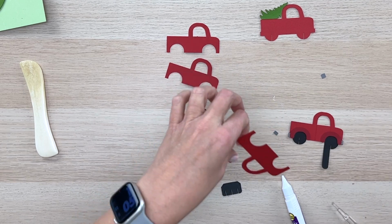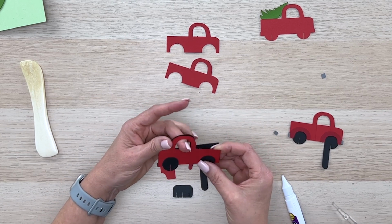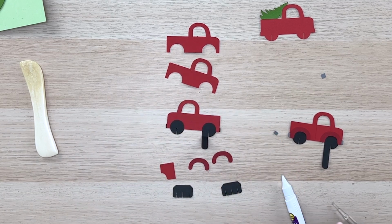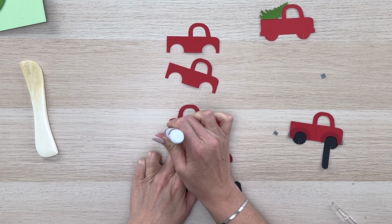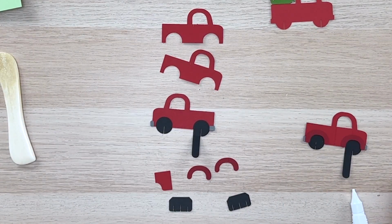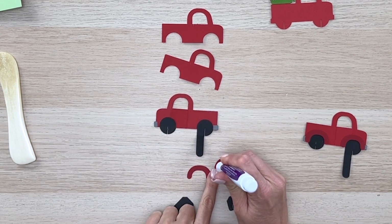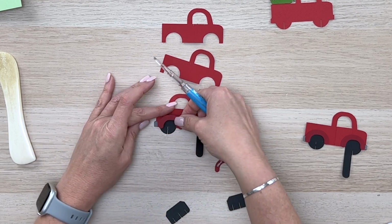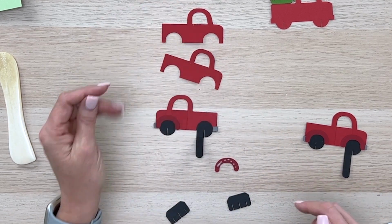I think this is one of those cards that once you do it once, it is going to get easier every time. So if you have trouble with your very first one, don't give up. Just try again till you master it. Okay, there's the back piece. And we need our little bumpers. And those little bumper pieces are tiny, and I apologize. Leave them off if they're too big of a hassle to work with. And our door is going to go right here. And then last but not least, we have our fenders. And I feel like we need to just give everything a good press. Let it dry.